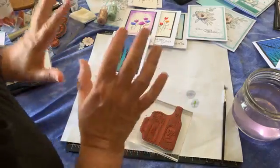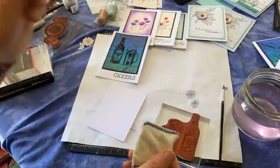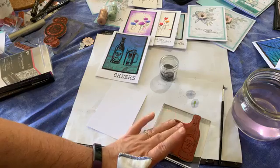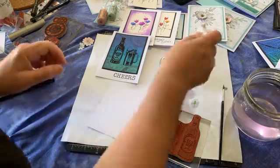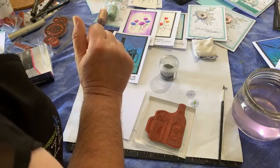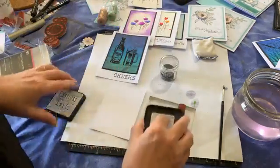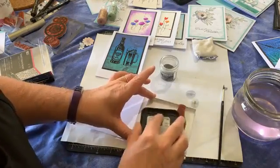So usually when I emboss onto a card, I use the puff pillow, especially when I use black embossing powder. But today, I find these stamps are quite vintage, so I don't mind if there are a few bits of extra black speckle around the place. So what I'm going to do, and I've just realised I've forgotten my heat tool, so I'll go and grab it. But first of all I will stamp and get the embossing powder on, and then I'll go and grab my heat tool. I knew I'd forget something.